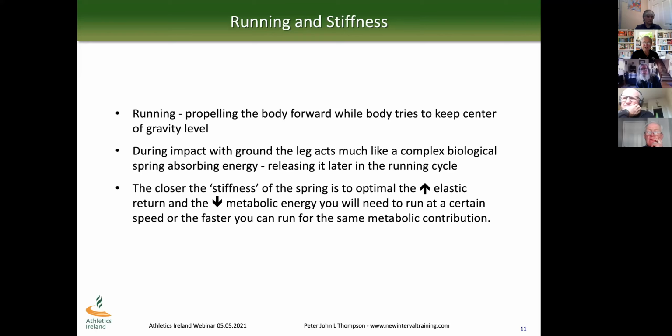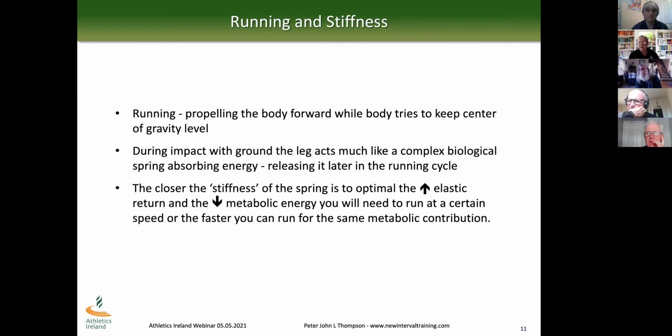If I can, I don't know whether this will work, I'll try and show. This is the spring here. I don't know whether you can see this spring, but this spring is quite thin and it gives very easily. So this is not going to return much energy because it absorbs energy, but then doesn't give it back very well. It's too soft. This spring is much stiffer. In fact, I can't compress it, and so it can't absorb much energy and it can't return much energy. So in that case, the spring is too stiff. Now, this spring is strong enough that it will resist, but it will absorb energy and then give it back quickly. And so this would be optimal stiffness.